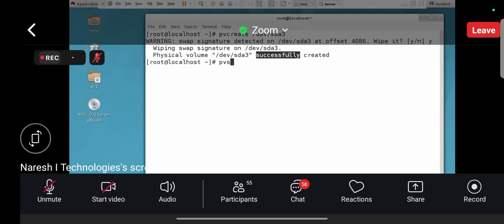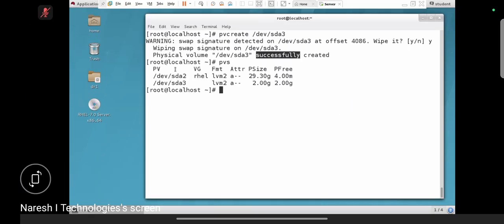Yes means status. Then hit enter. How many physical volumes do we have as of now? SDA2 is a physical volume. While we were installing the operating system, SDA2 got created before we discussed, right? So no need to bother about SDA2. It belongs to the operating system. Just now we did SDA3. SDA3 is a physical volume name.